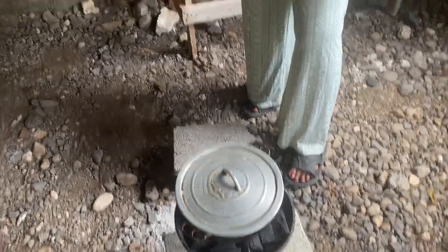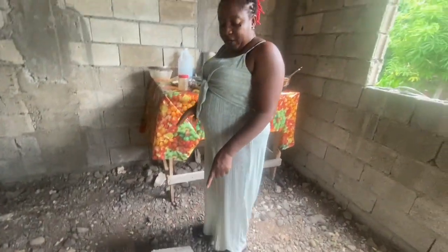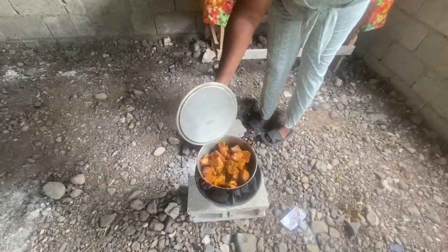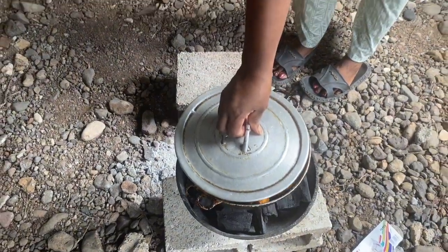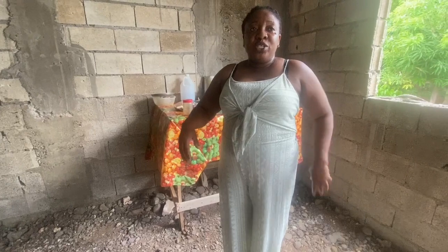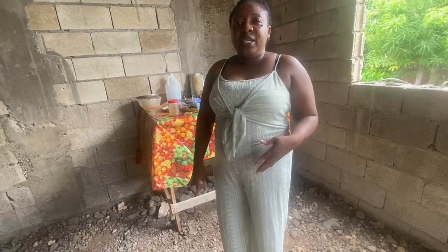I'm going to leave that to spring its own water. So you don't just throw water on it. You make it spring its own water first. I'm going to let it stay. See? So it's not burning. It's springing its own water. So I'm going to cover it down and leave it for some minutes. I'm going to stir it and let him spring his own water before I add any water to it. Stick and stay. Soon come back.